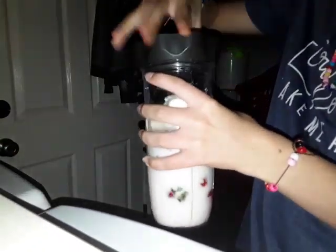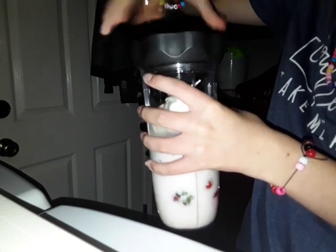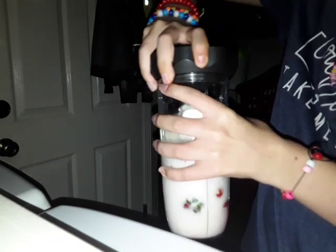As you can see, there's a lid — this is where it will chop all the fruit, so it will work very well. Let's get you guys right here. I think I can hold it. What you're going to do is make sure it's all the way on tight. Let me recheck that.